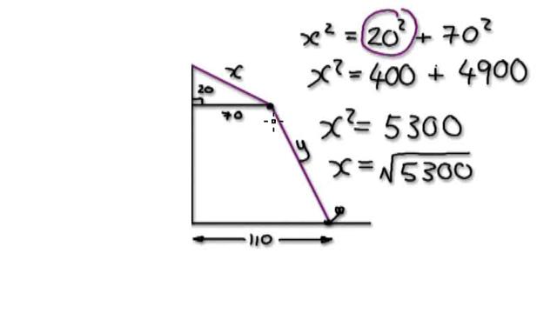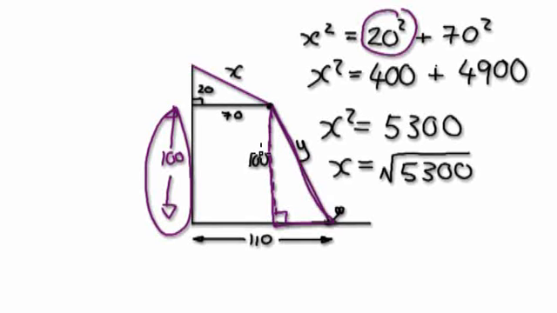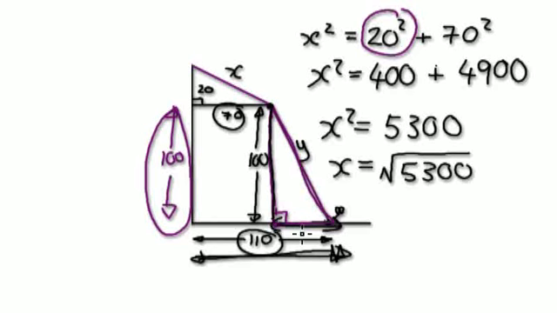But here's a trick. You've got to split it down here. Imagine a vertical line going down here. So here you've got yourself a right angle triangle. Can you see that? This triangle here. Remember this is 100, because I deleted the other half. So if this is 100, then this must be 100. So here we've got a triangle that's 100 here. If this is 110 and this is 70, then this length here must be 40. So this length here is 100, this is 40, and then you've got enough information to work out y.